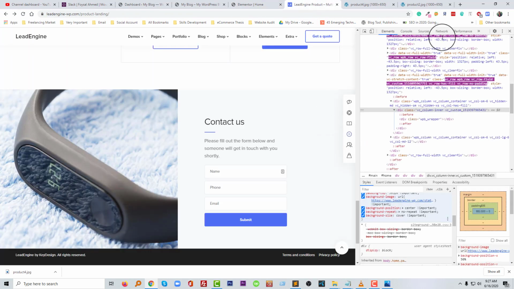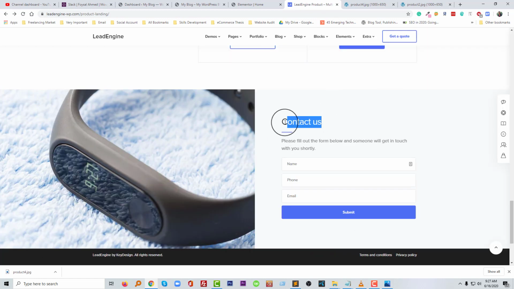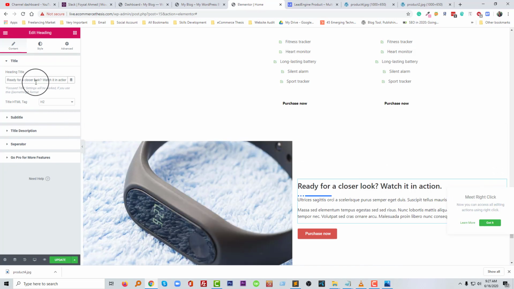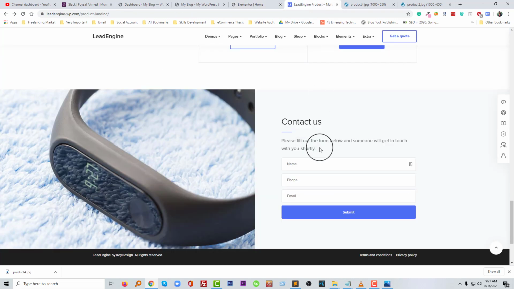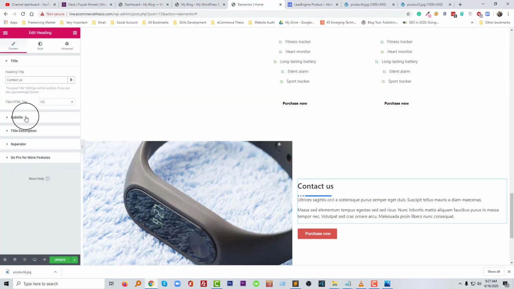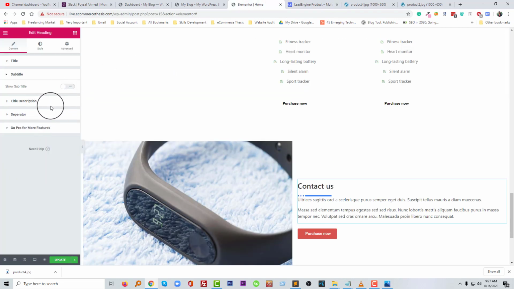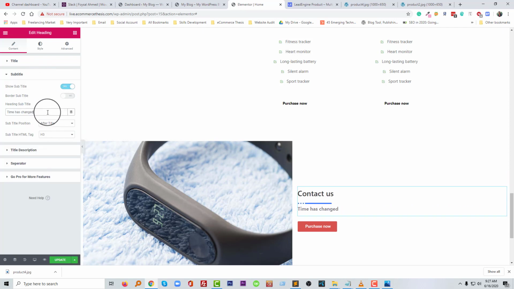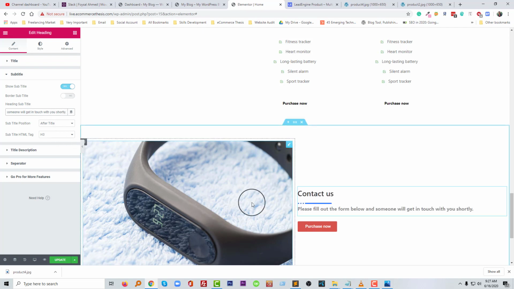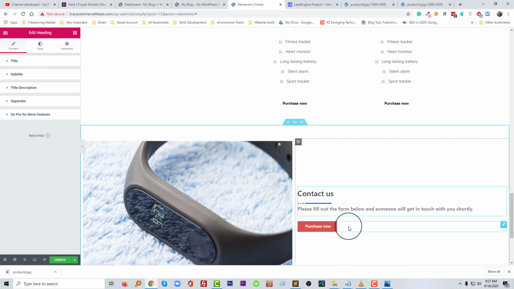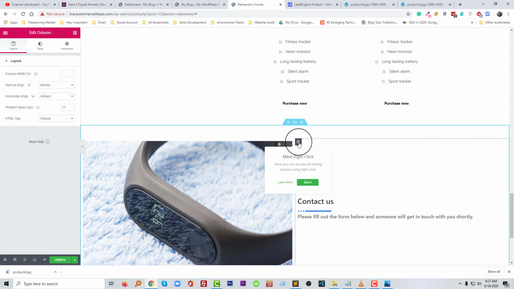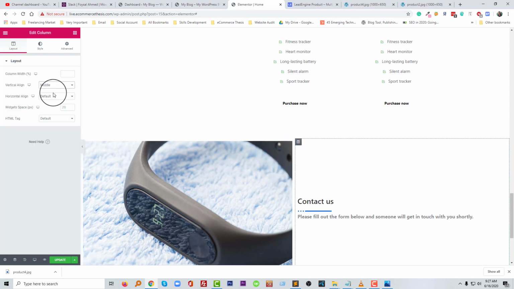Okay, now I need to change the text, contact us, then add this text. This one I know it, subtitle, and there is no need any button right now, so going to delete this button, delete. Also I have to add this vertical line in the default.